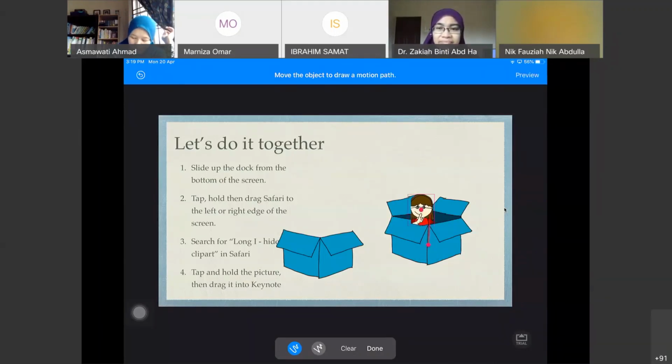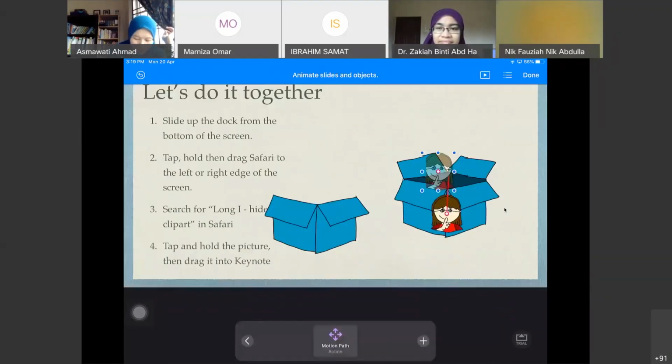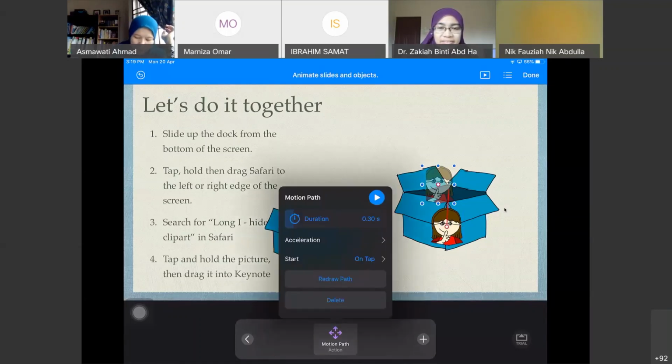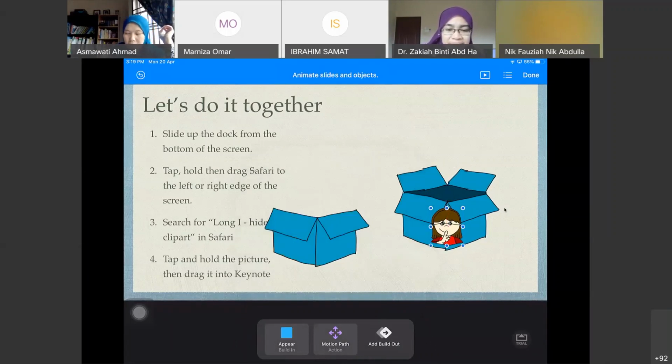Sorry, I missed that part. How do you get the red dot? When you put appear as build-in for the little girl, yes, then can you see the middle part is add action? Press add action, and then you select motion path. Select motion path, and then you see the red dot.